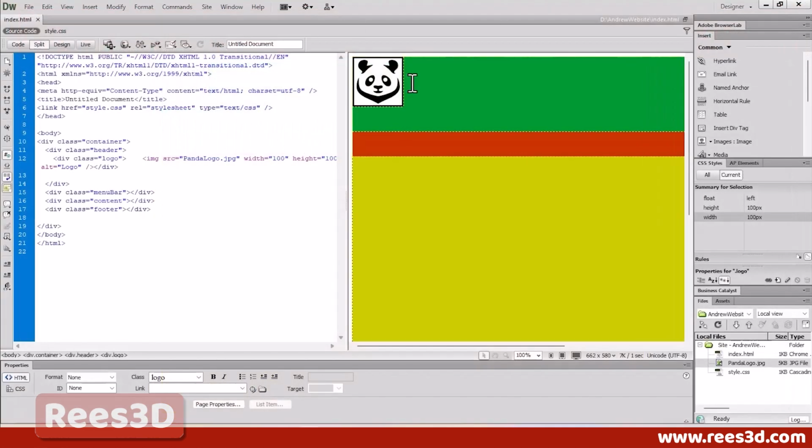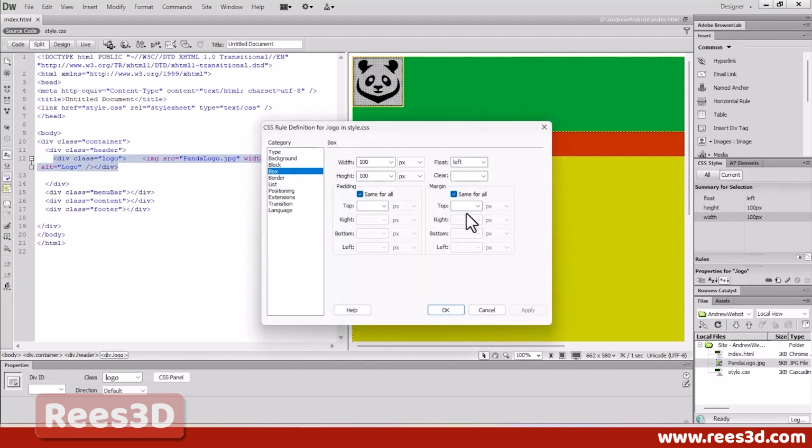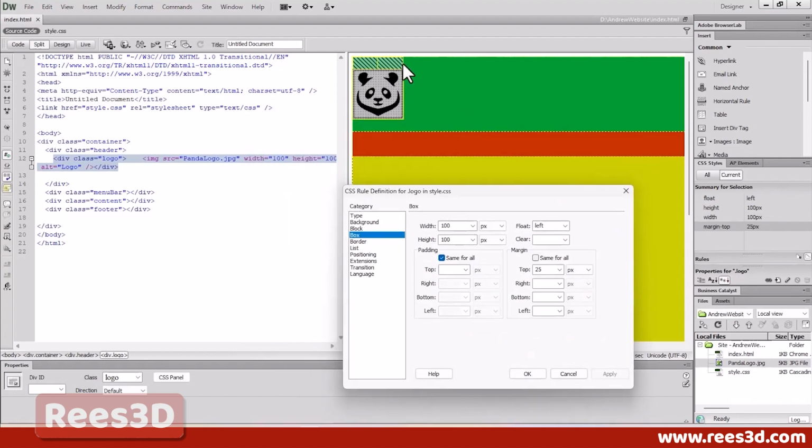All right, so to align this, I'm going to select the div tag and go to edit. In the margin I'm going to give from top 25 pixels. I'm going to click apply. As you can see, it just moved 25 pixels from top, and so we have 25 pixels in the bottom, 25 pixels in the top. That's perfectly fine.